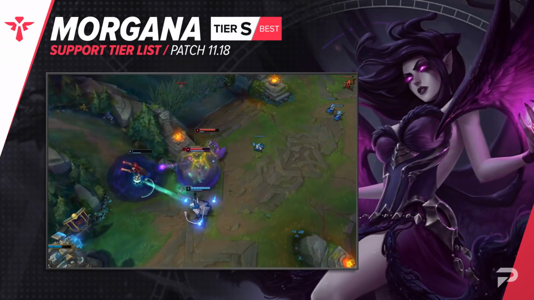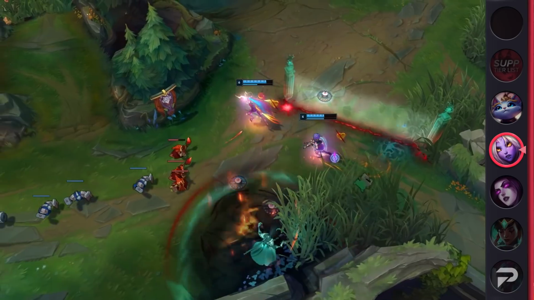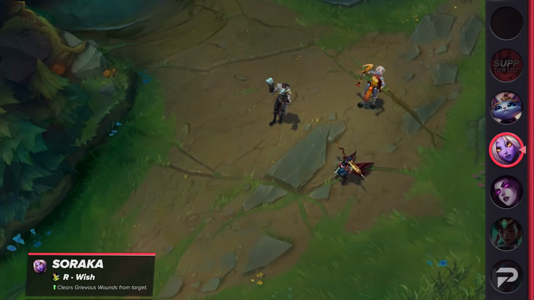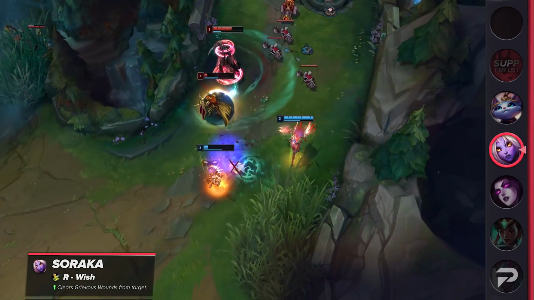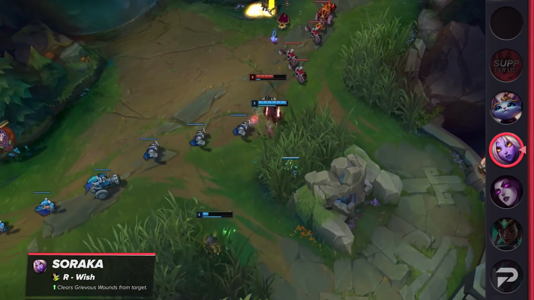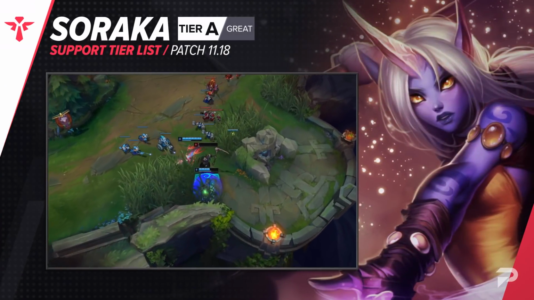In spite of the growing popularity of enchanters, Soraka still doesn't see much play. To increase her value as a pick, her ultimate now clears grievous wounds from her targets. This adds a ton of skill expression, especially during chaotic teamfights. Knowing when to purge grievous wounds from your allies and then healing them immediately after literally saves their lives from certain death and allows them to continue playing the game and dealing damage. This change is honestly huge and Soraka is moving up to the A tier.